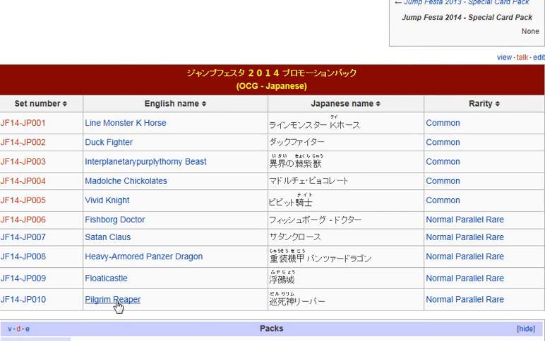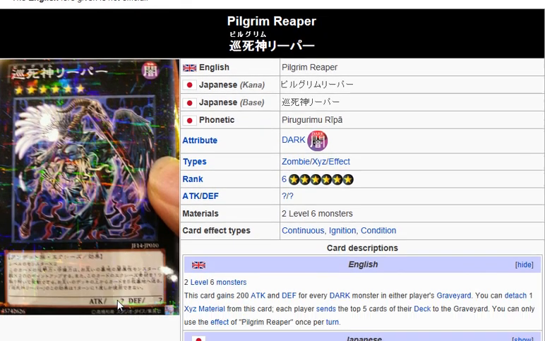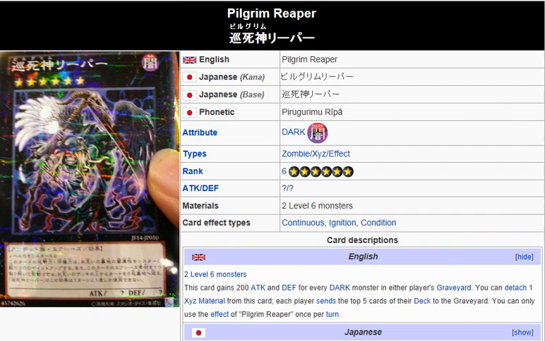And last but not least, we have Pilgrim Reaper. And it is a zombie xyz effect monster. Attack, defense, unknown. Description: two level 6 monsters. This card gains 200 attack and defense for every dark monster in either player's graveyard. You can detach one xyz material from this card. Each player sends the top 5 cards of their deck to the graveyard. You can only use the effect of Pilgrim Reaper once per turn.